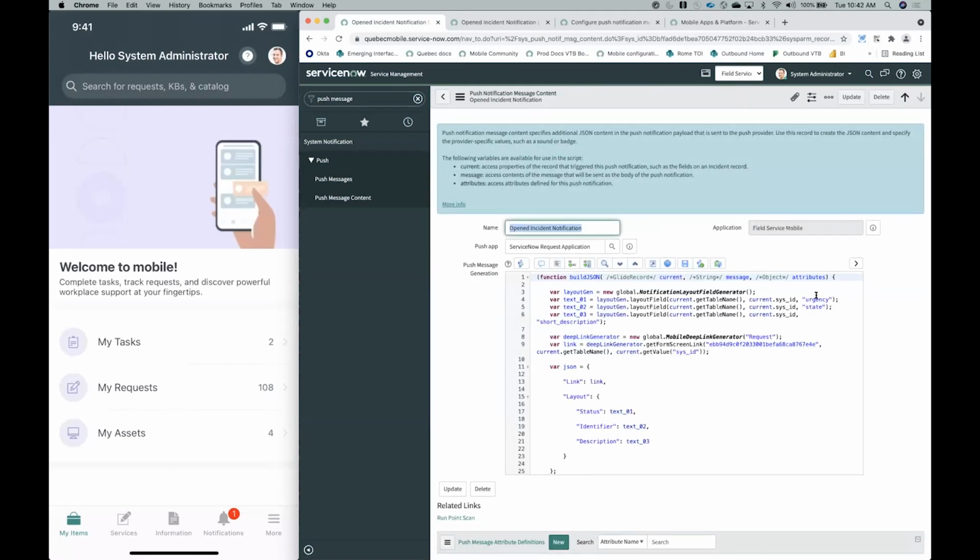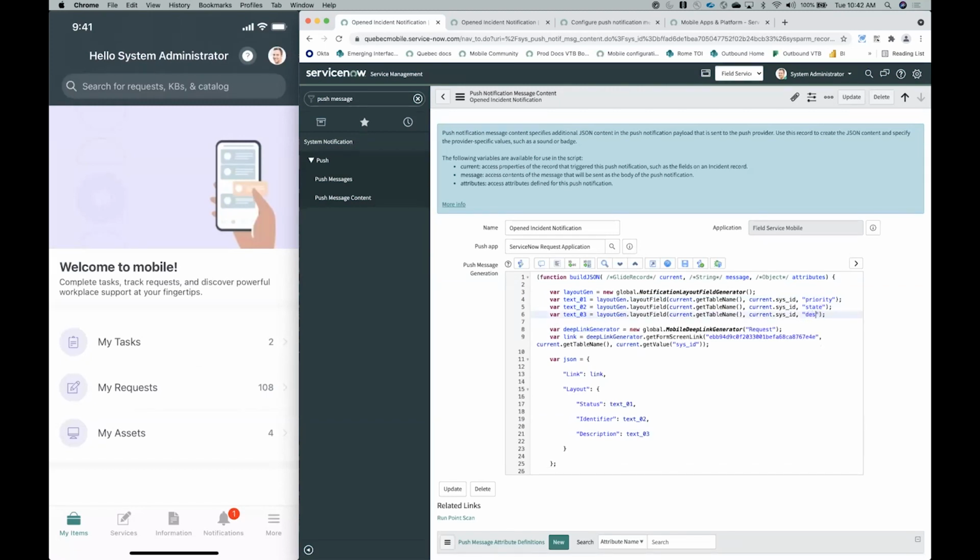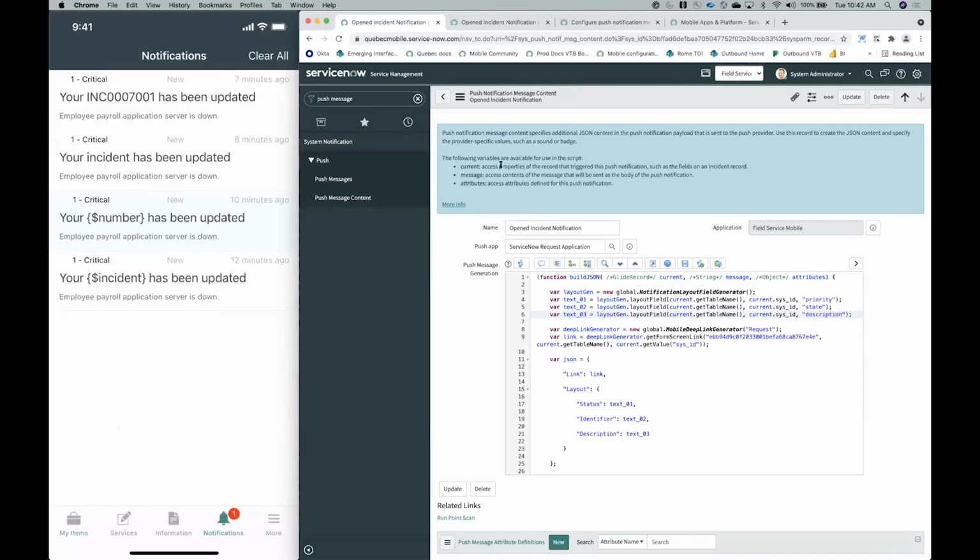I guess it didn't like urgency. So you can use description instead of short description. Let's change this to description instead. But that's interesting that it failed.